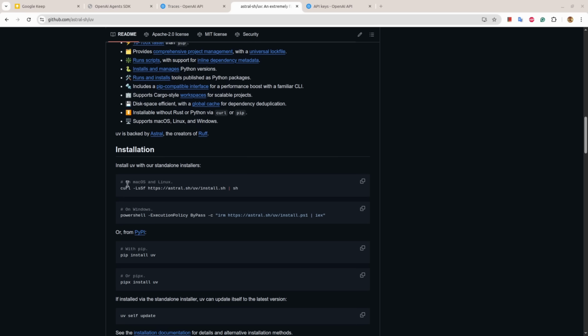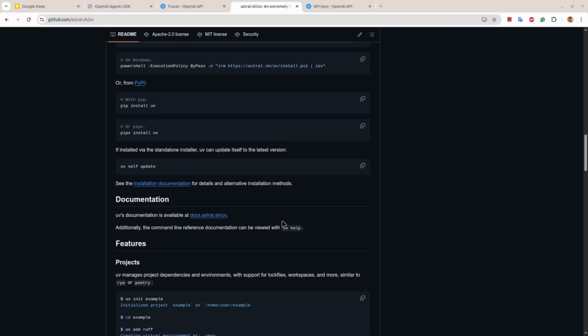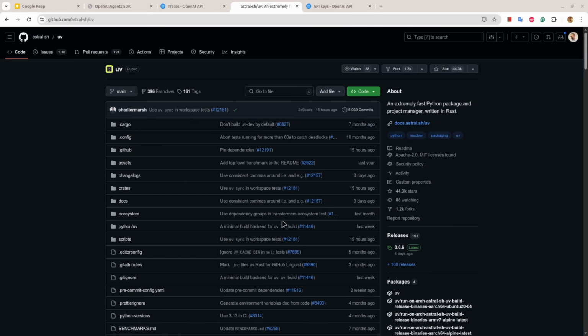You can follow one of these two steps based on your operating system, and you can use it along with pip. So whatever you were doing with pip, just place UV in front of that. I'm going to use this as well, but if you don't want to install or use this tool, you can follow the tutorial with pip as well.